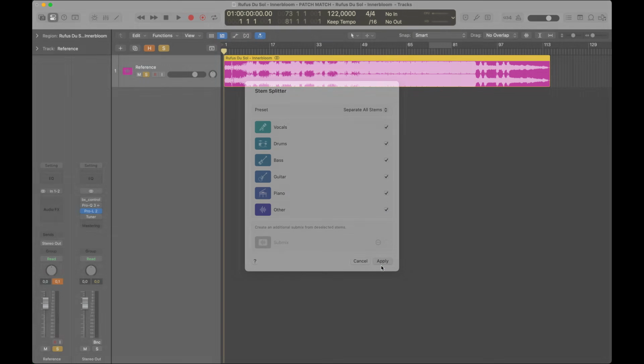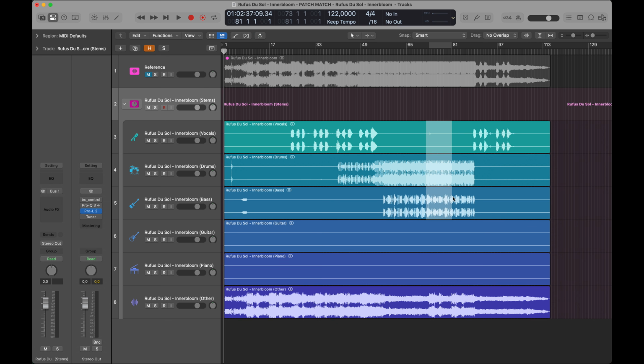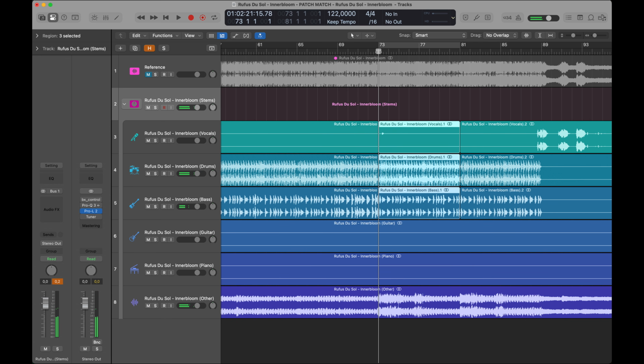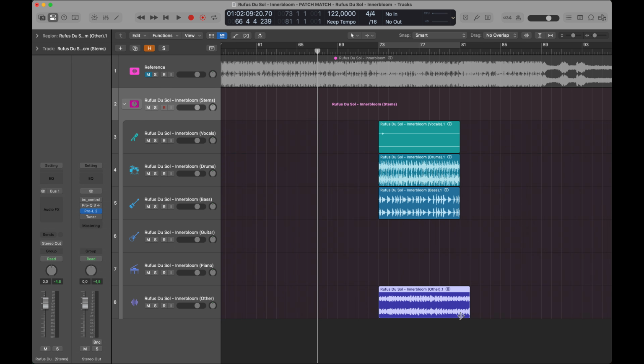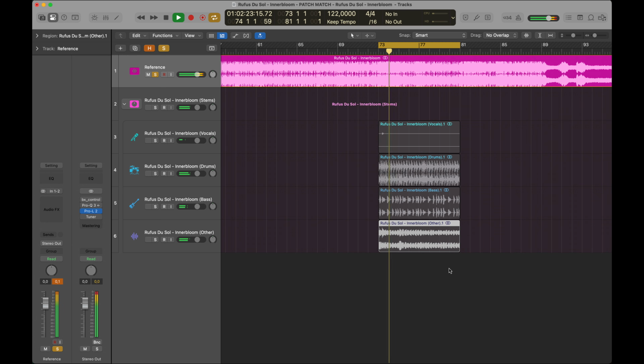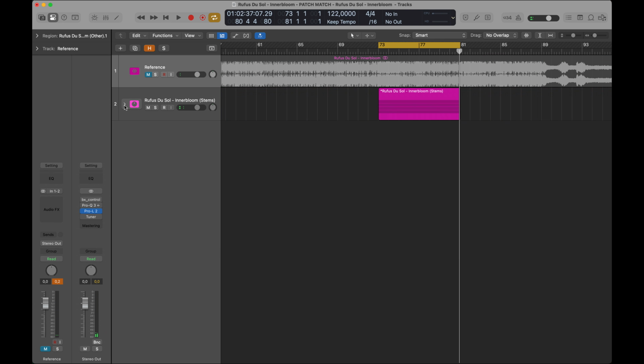First, I want to give this lead some context to live in. To do this, I'll stem split the reference and grab the drums and bass from a section that features the lead. The synth stem contains both the pads and the lead, so we can't use that. Instead, I've grabbed the synth pads from an earlier section in the song, in which the lead wasn't playing. That gives us this. So it's not identical, the pads are a bit emptier and the drums are slightly different, but it's similar enough that our lead patch will feel at home in this mix.